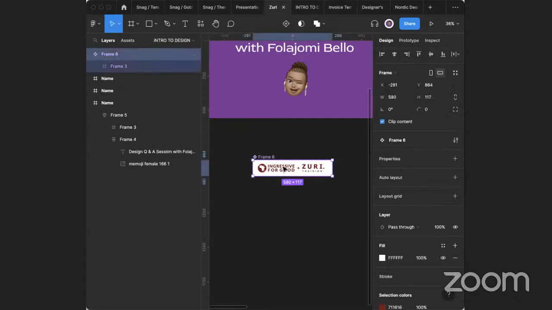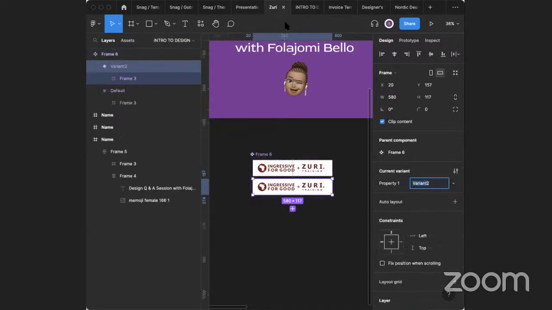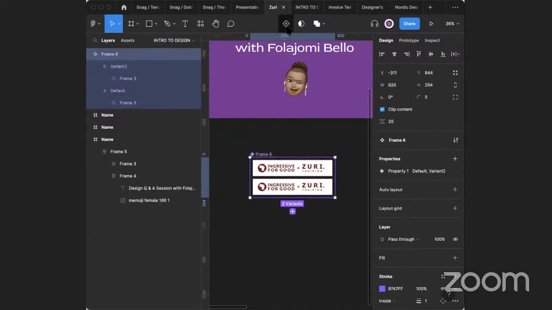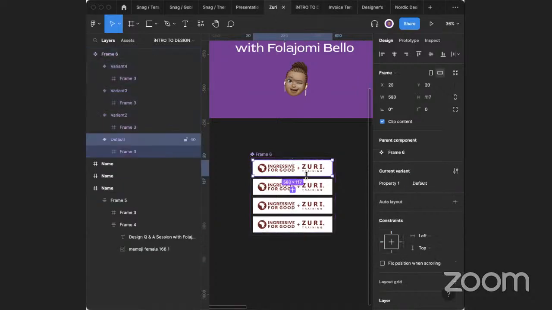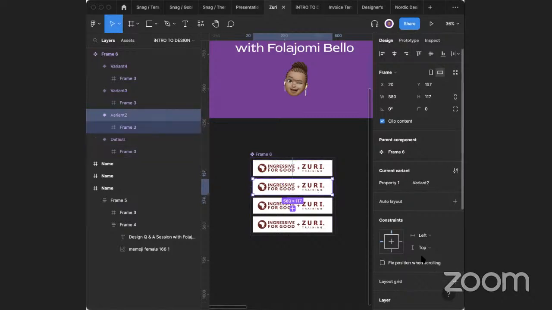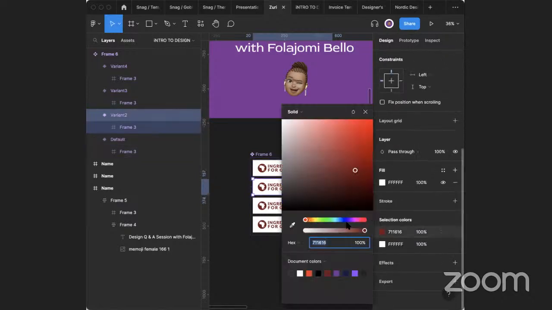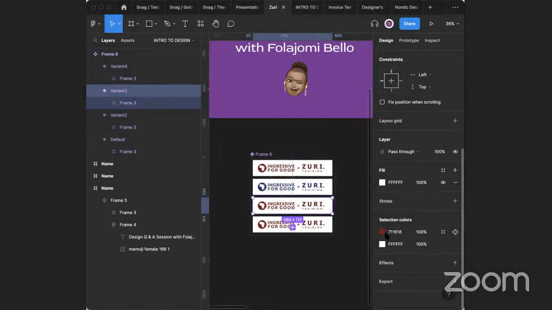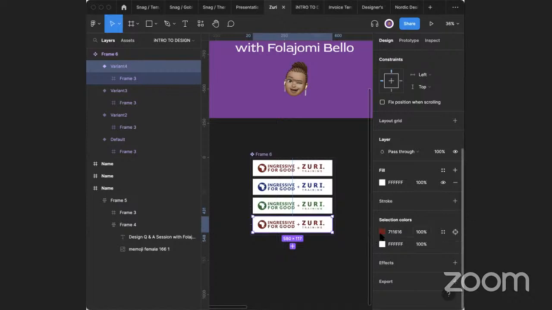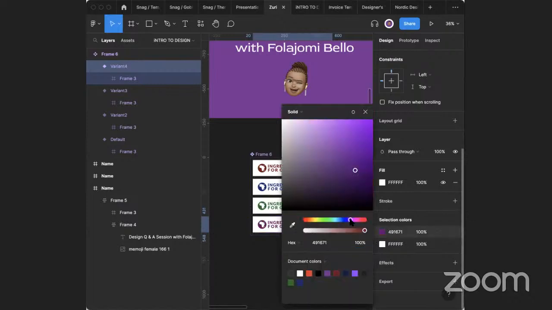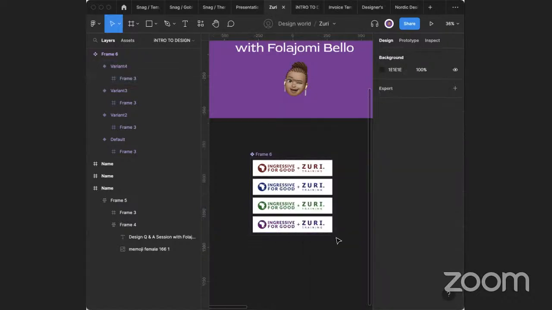In a component, maybe there's a different shade I want to show of this. You can create variants, and then create another variant, and then create another variant. I can name this one the original. Let me change this one. I can decide, oh, this one I want it to be blue, this one I want it to be green, this one I want it to be purple.